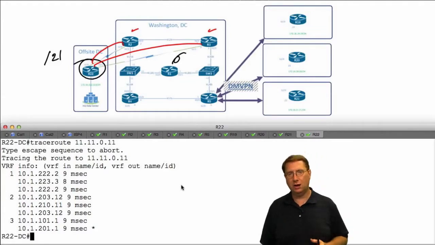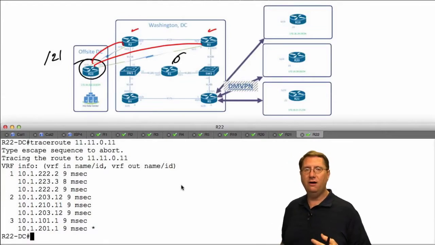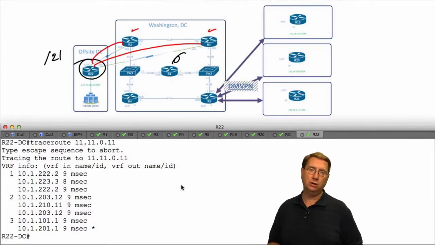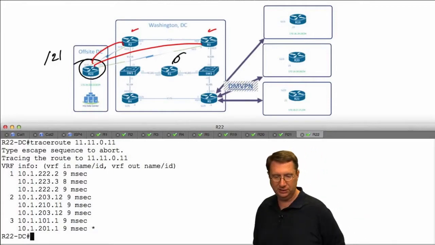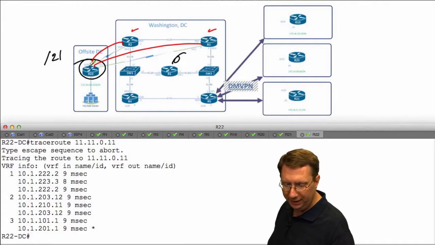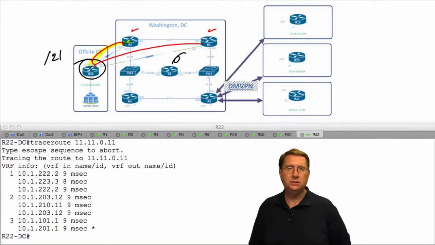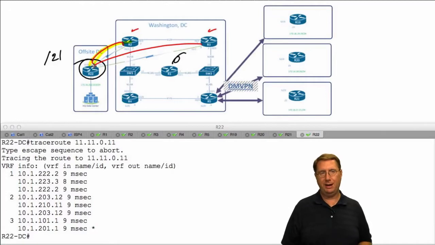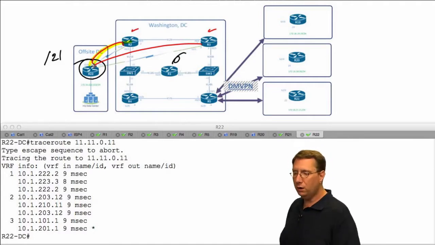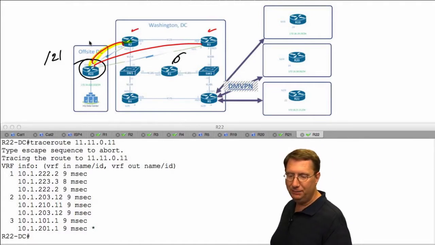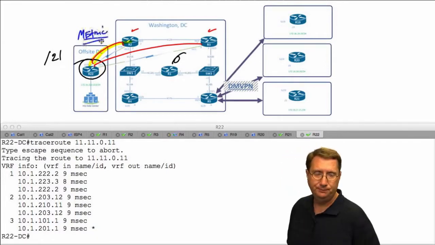That's what I want to alter. I want to change the behavior of the system such that I'm going to pick a link over another link. That's one of the best ways we can illustrate this. So right now, I'm going to pick serial 2/0 as my primary interface to use to reach destinations. We looked at how we can manipulate this through summarization. What I want to look at right now is how I can manipulate this through metric manipulation.